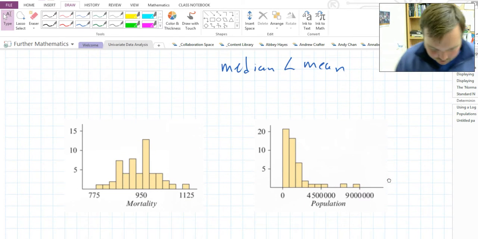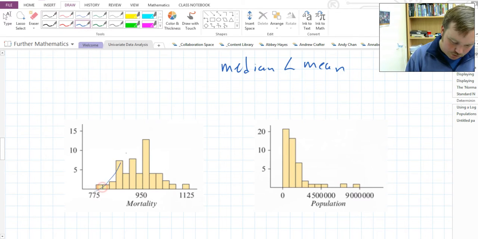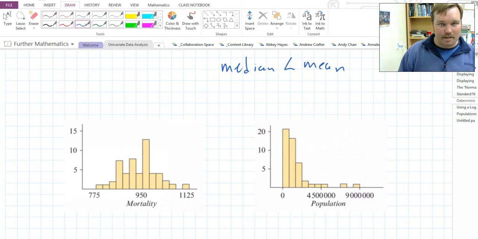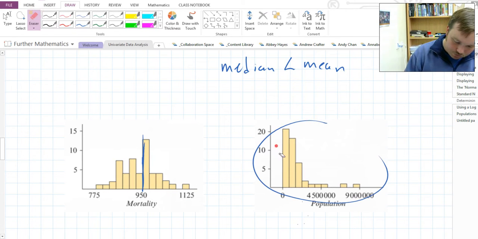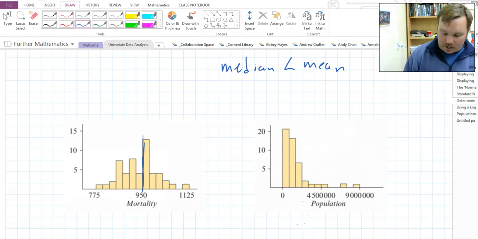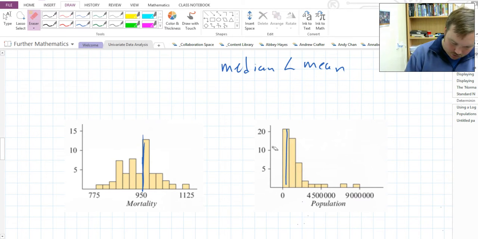So if we look at these two distributions here, this is approximately normal, or at least symmetrical, and you'd expect the mean and the median to be more or less the same place. You'd expect them to be both around here. However, here, in the population one, the median will be halfway in the heights. So imagine all of these were stacked on top of each other. You want to go to the halfway point. And the halfway point is going to be somewhere here, really. Because if you stack all that up, it's going to be similar to that, and that. So the median will fall about here.